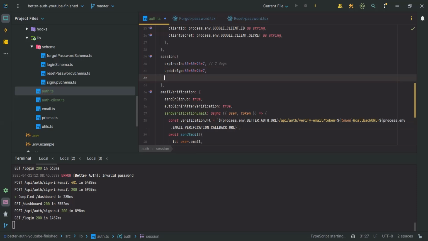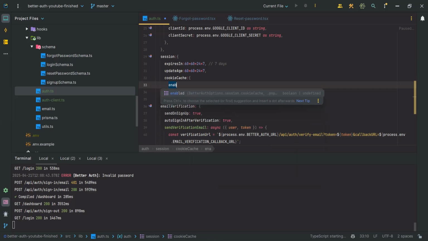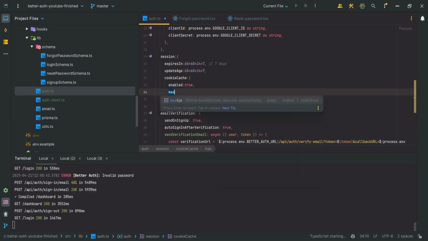And then in the main one, the cookie cache will be enabled to true, and maxAge will be 5 times 60.